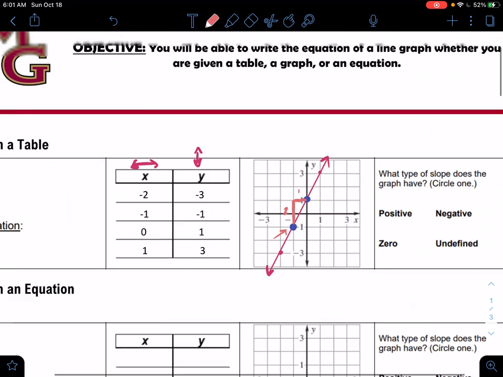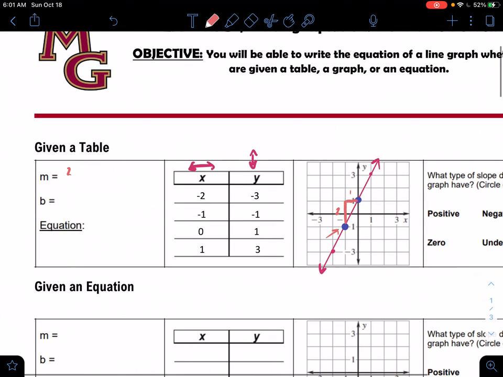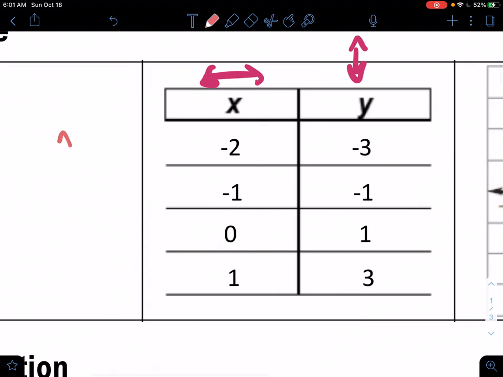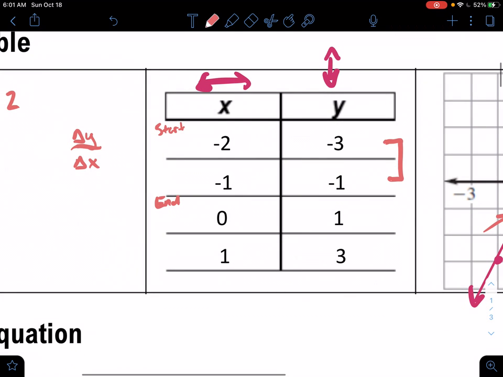So we know that we can rewrite our slope as up 2 over 1, which is equal to just 2. Now, another way you could have found your slope, and it's important to remember this, is by talking about the change in y over the change in x. The way that worked is by picking a starting point and an ending point. So if this is my start and this is my end, we can find the slope by simply looking at how much the y changes and how much the x changes.